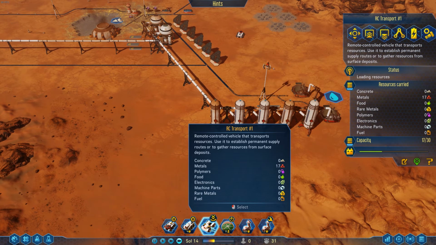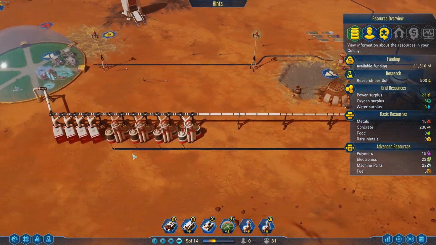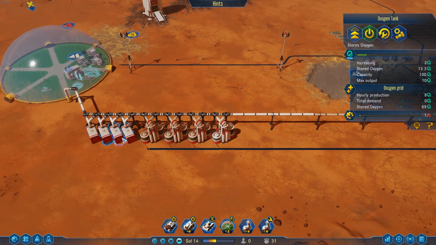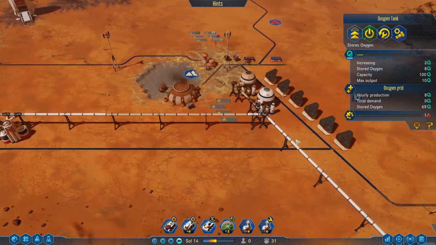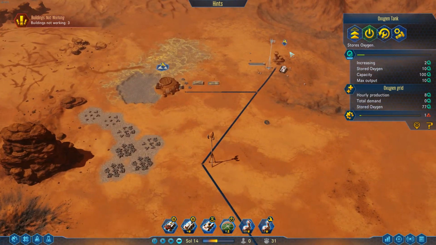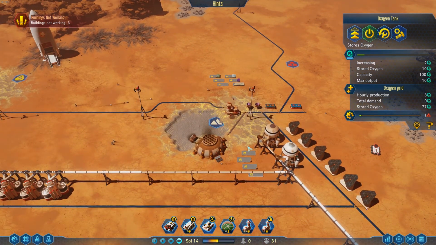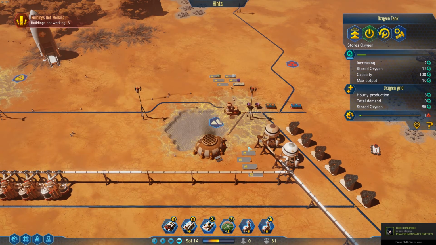It's not quite full yet. Sweet, those are all built. And storing some oxygen now. Nice, nice. Is this going to get fixed? No. Yeah, we'll have to send our transport up there with some of our electronics.